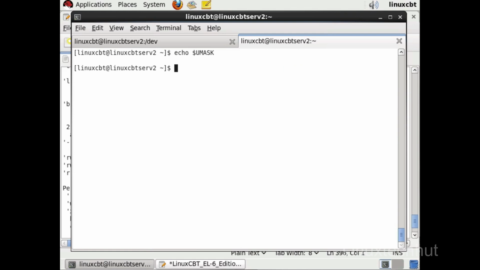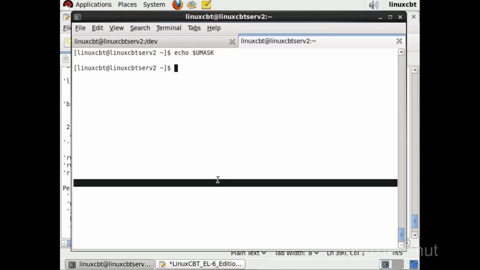Now when it's not set, it defaults to 2 for files and 1 for directories, which amounts to the creation of directories and files with specific permissions, 644, 755. So there are defaults that are assumed when you log into a shell environment if the variable is unset.